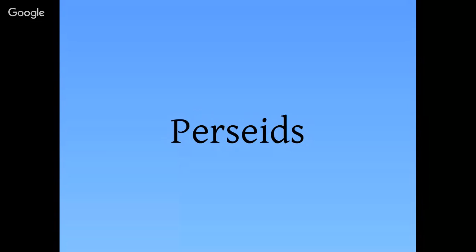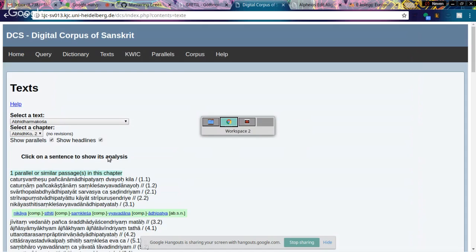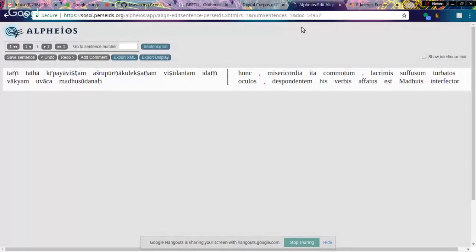And here we will show you what an aligned sentence in Sanskrit and Latin looks like. Mia, can you explain what we are looking at? Yeah. On the left side, you can see the verse in Sanskrit, and on the right, the same verse in Latin. But let's just take a look at this ashrupurna collection on the left. This is a Sanskrit nominal compound that actually contains four different words: ashru, purna, akula, and ikshana.